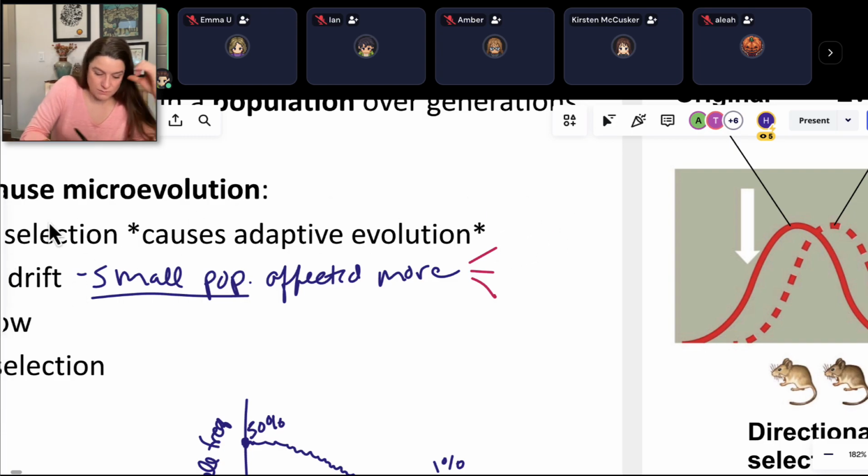How do I want to say this? So basically, what do I call it? When you flip a coin, you're supposed to get 50-50, right? Five heads, five tails for 10 flips, but you don't always get that exact distribution, right? There's just variation in that exact perfect scenario, especially when it's only a small number of flips. The same thing here with this genetic drift.